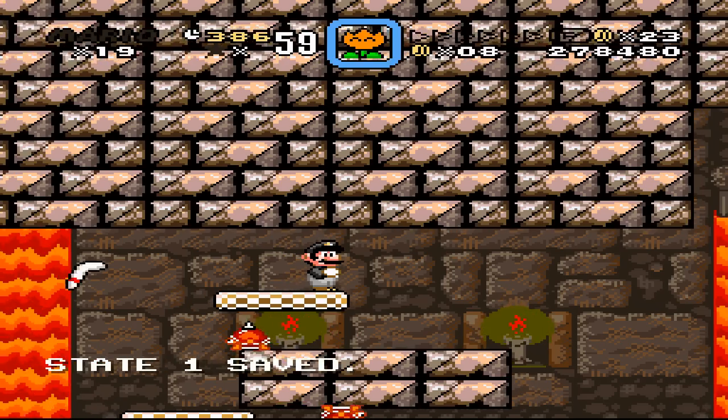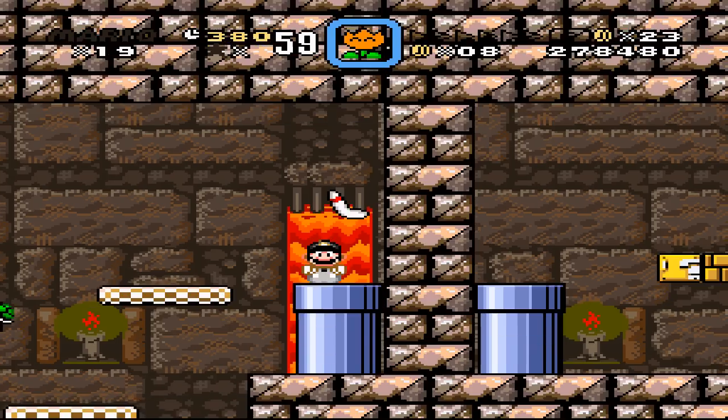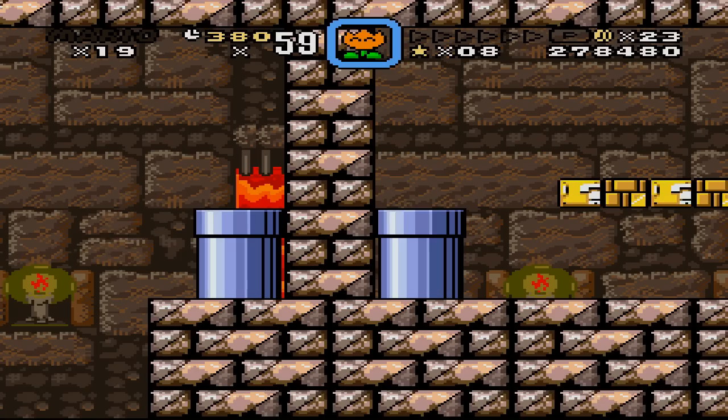No, I know what you're all thinking. You must get the one on the bottom. Nah. Does not. Both of them take you to the same area of the pipe. The golden pipe.